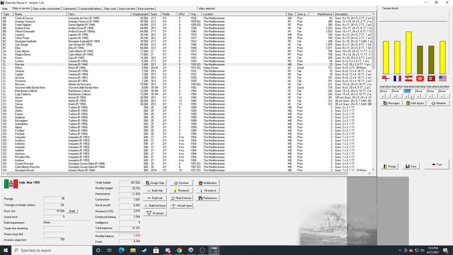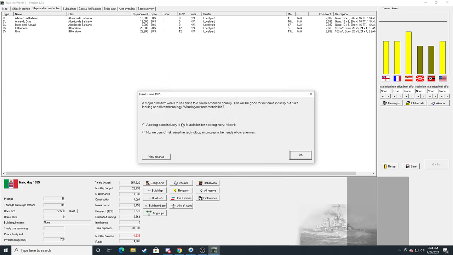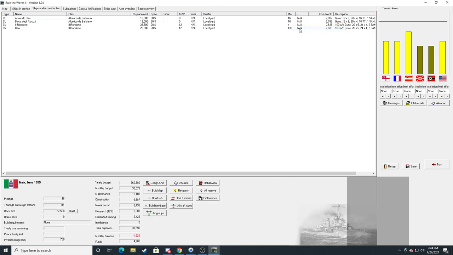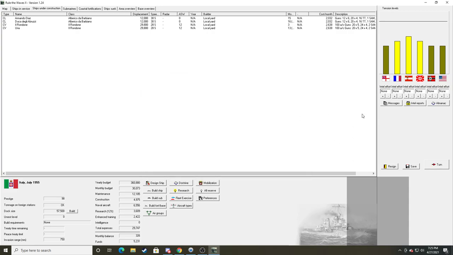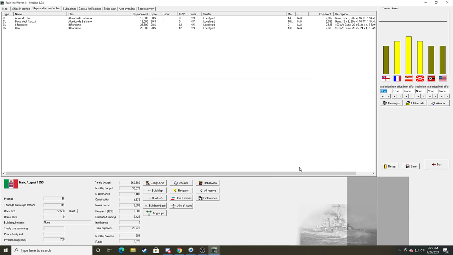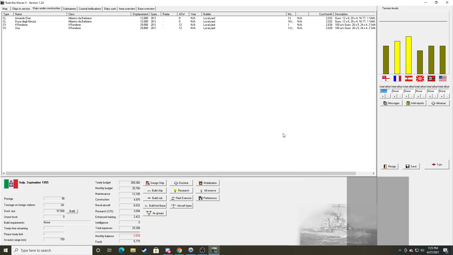I'm gonna stop spying. And I'm just gonna see if I can get us through with the current tensions. Allow it. I need the budget. Okay. It's June. New training applied. Oh. Handle it quietly and discreetly. We're not getting anything from that. We agree to the proposal, and I will do it. We're gonna get that carrier done soon enough anyway, so just halt them for a turn.